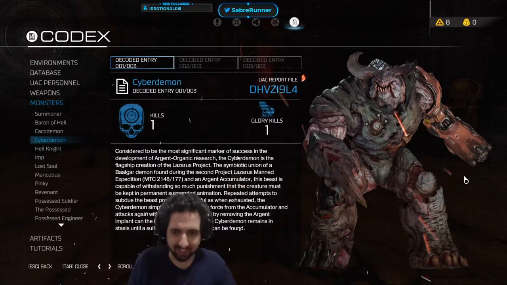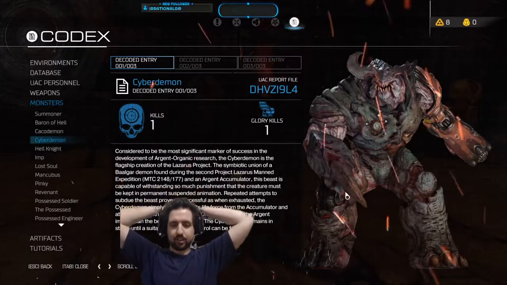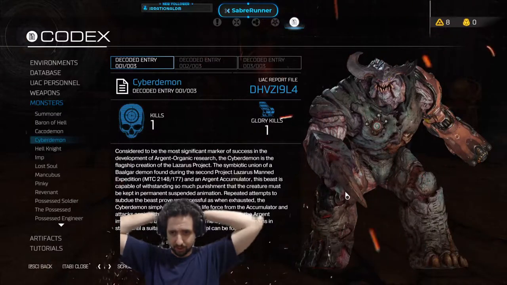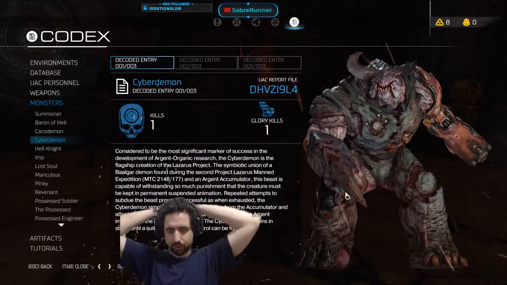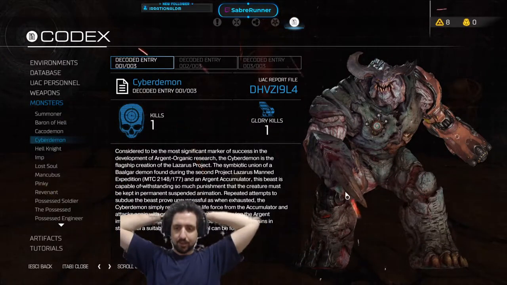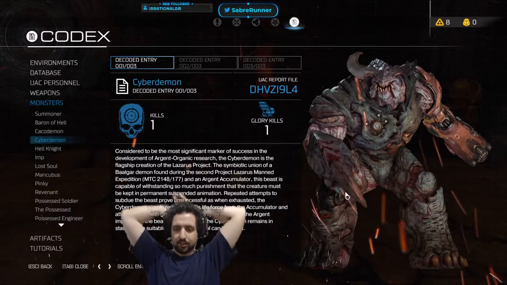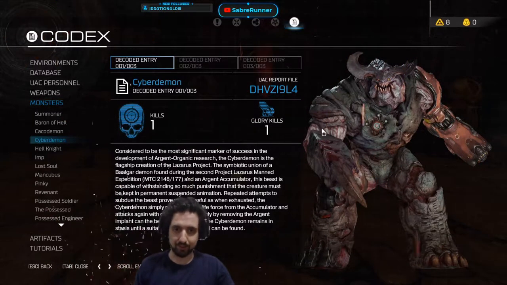Cyber Demon, shoot it until it dies. Defeat the Cyber Demon. Considered to be the most significant marker of success in the development of Argent Organic Research, the Cyberdemon is the flagship creation of the Lazarus Project. The symbiotic union of a Balgar demon found during the second Project Lazarus manned expedition, MTC-2148-177, and an Argent accumulator, this beast is capable of withstanding so much punishment that the creature must be kept in permanent suspended animation. Repeated attempts to subdue the beast prove unsuccessful, as when exhausted, the Cyberdemon simply replenishes its life force from the accumulator and attacks again with greater ferocity. Only by removing the Argent implant can the beast be restrained. The Cyberdemon remains in stasis until a suitable method of control can be found.